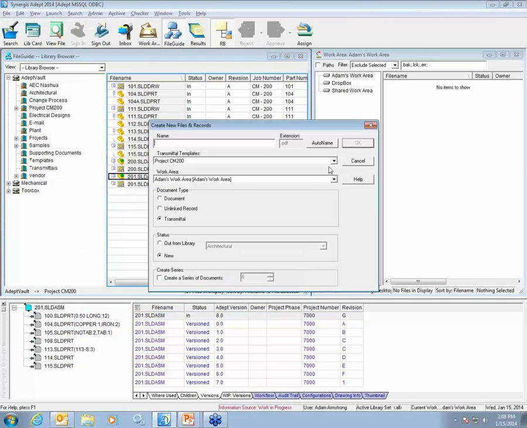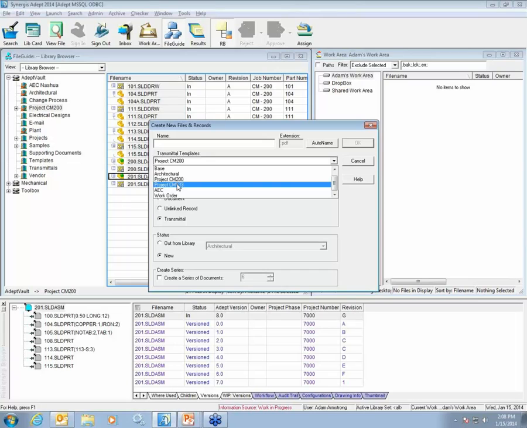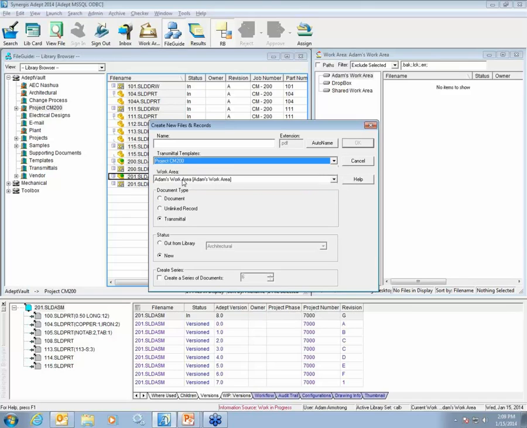So to create a new transmittal, you choose from existing cover letters or templates. And we have one for our project today, CM200. That's one we'll be using. But you can see, you may have cover letters for your different projects, different customers. You may have cover letters for the different type of engineering you're doing, architectural, manufacturing. Even if you're creating work orders, that may be a different cover letter or template on that package of documents. Today we're going to use our project CM200 cover letter.